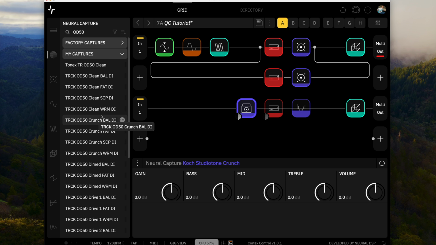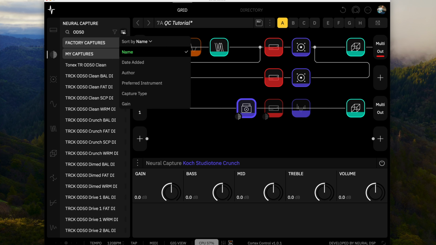Obviously, the bigger makers like the Worship Tutorial or Amalgam, those are all typically pretty high quality. They have some free sample ones. I've got actually one in this preset that we're going to check out. But overall, it's kind of hit and miss, and it's best to kind of look for what are the more popular ones and see if you can find ones that work for you. The other thing to remember is that there's different kinds of amp captures, and we go to the filter here.